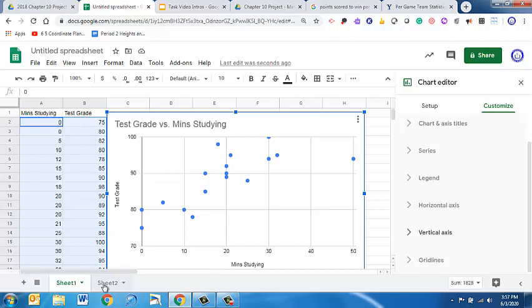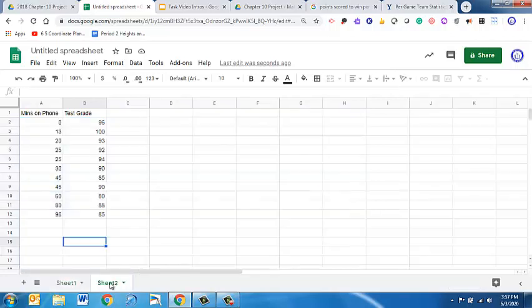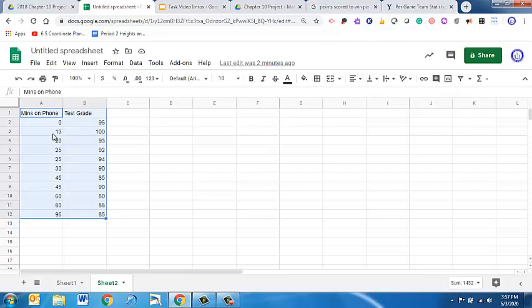I'm going to show you a second example of a negative correlation. I did another random survey where I compared the amount of minutes a student spent on their phone to their test grade, especially the day before a test. So this person who wasn't on their phone scored a 96. This one who spent some time on their phone scored 100. Remember, they must match up, just like when you create yours, your people need to match up.